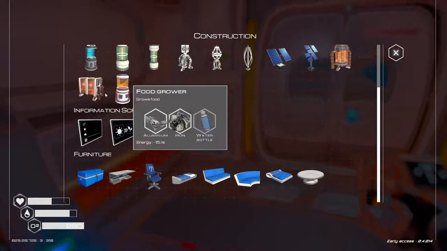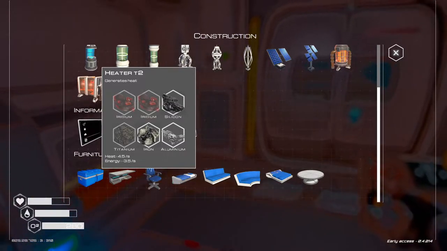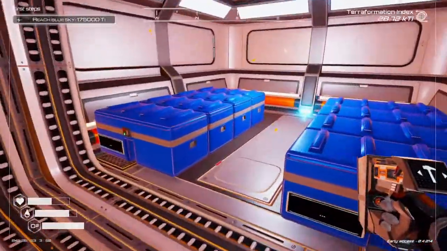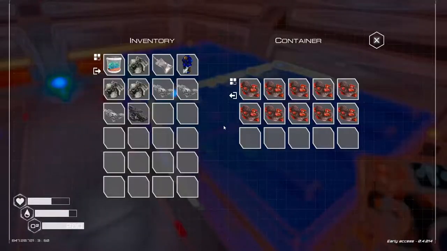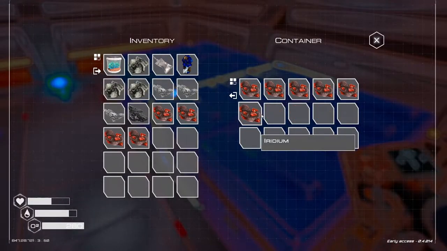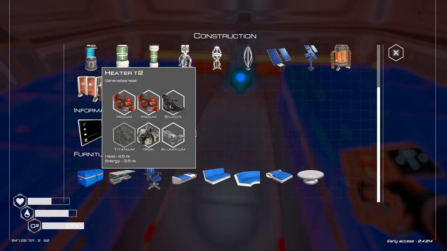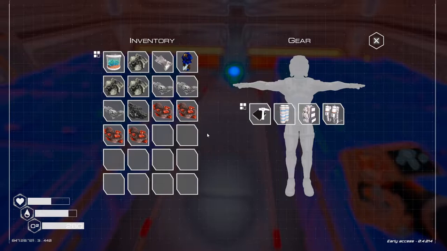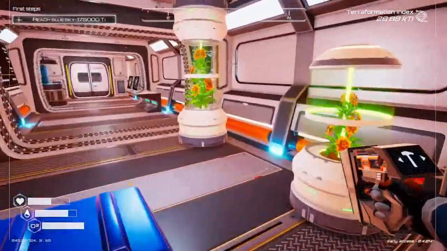And then maybe what we can do too is start getting some more heaters going because I have the iridium. In fact, let's actually do that right now. How much power do those use? 3.5, so it's actually not bad. I'll take two of those. Let's see, we need 2 silicon, 2 titanium, 2 iron. And I'll have to grab some silicon outside.